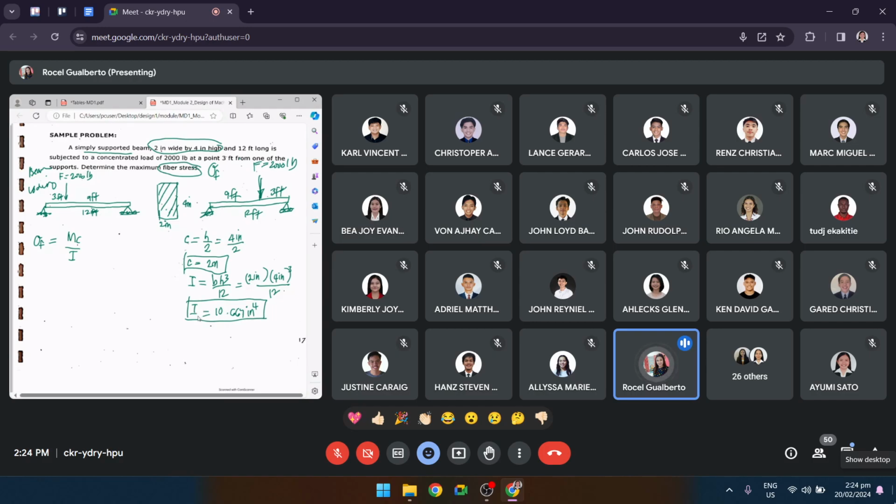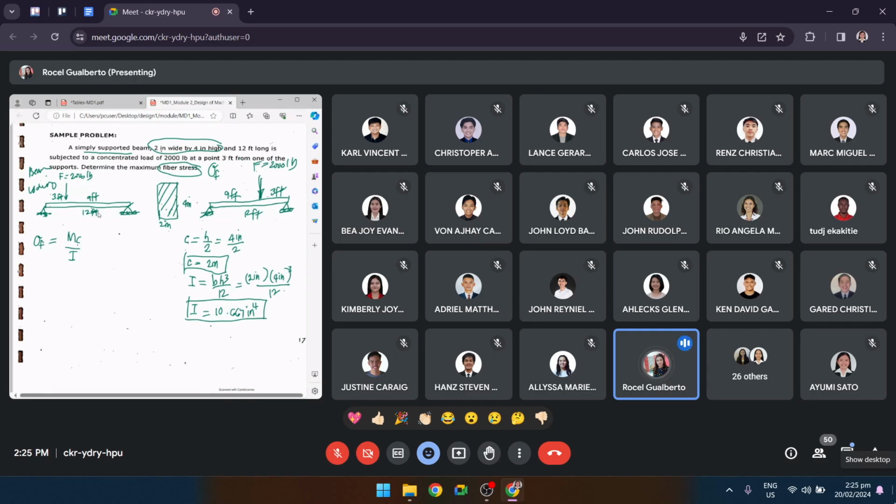So, what is missing? The M. The maximum moment, we will get from the beam loading. To obtain the maximum moment, we first look at table 82 to see if there is a similar case. If there is, you look for the equation for maximum moment. If not, there's no other way but to solve using the shear and moment equations.